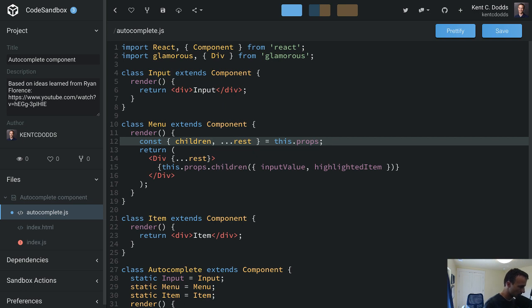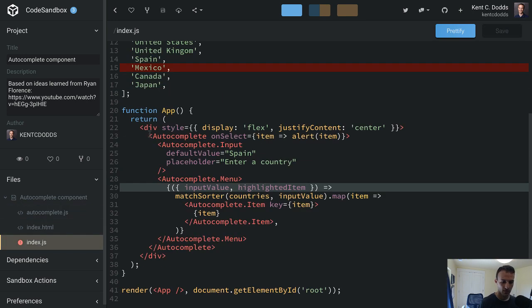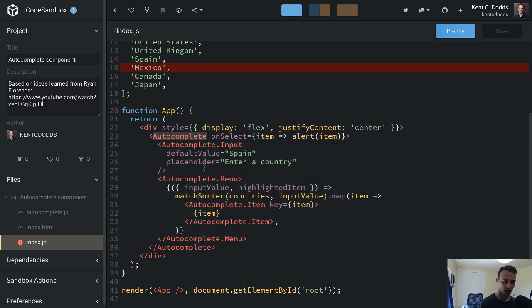The input. So somehow we're gonna, okay, yeah, the way that we're gonna accomplish this, because we don't have control over the rendering of stuff, like there could be many things within the autocomplete and we don't know where they're gonna put things, we're going to create a context around this autocomplete.